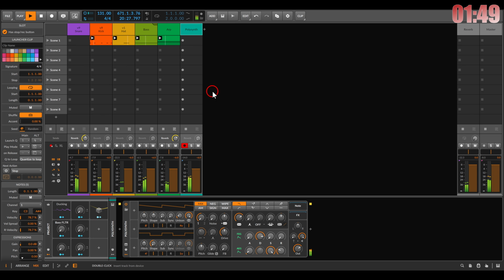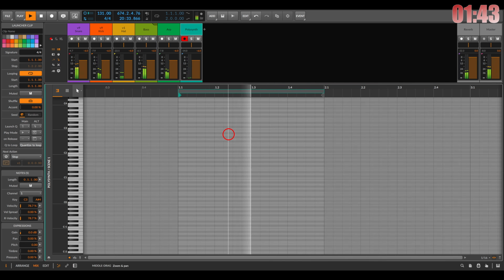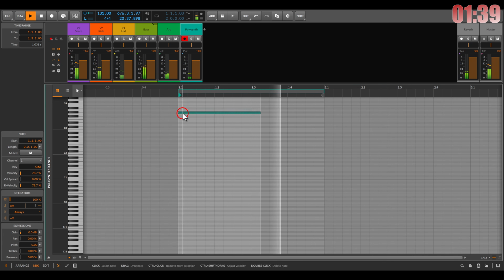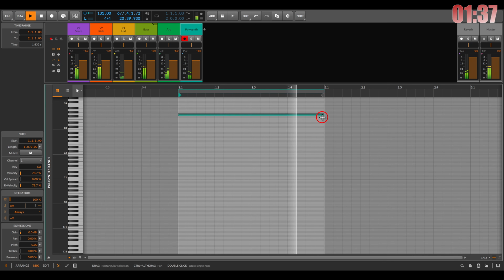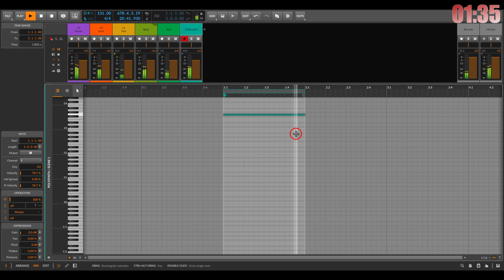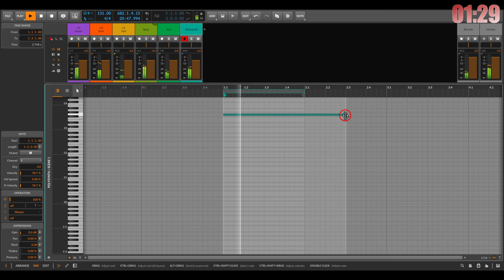I don't know, I'm just playing it with my keyboard, trying to figure out a nice line here. Let's try this. Okay. Maybe like this.